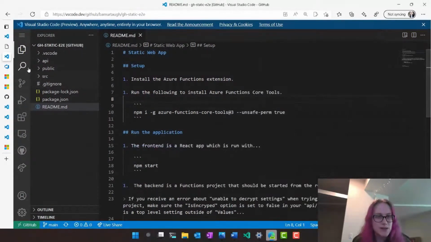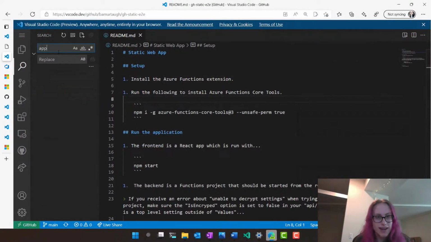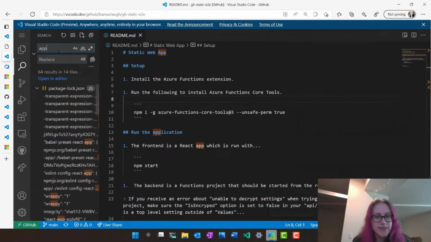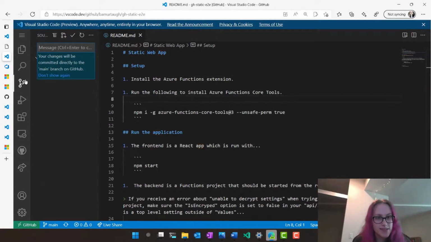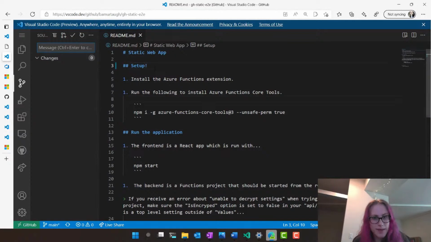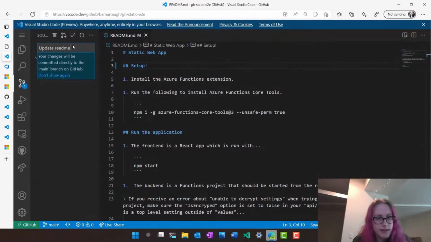And now taking a closer look at these buttons on the left, it's gonna be the same activity bar that we're used to in desktop VS Code. So for instance, I can go ahead and search my app, and I can even get multi-file search by enabling indexing. I'm gonna have access to source control. So if I want to say I'm really excited about setup, add an exclamation, I can say update README, and just directly commit that change.